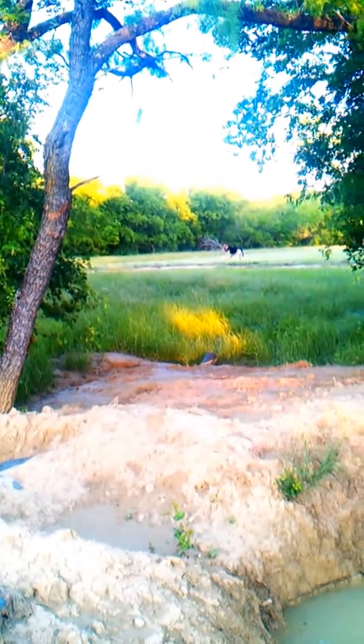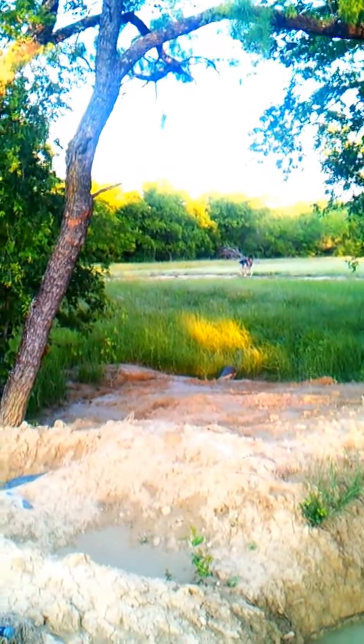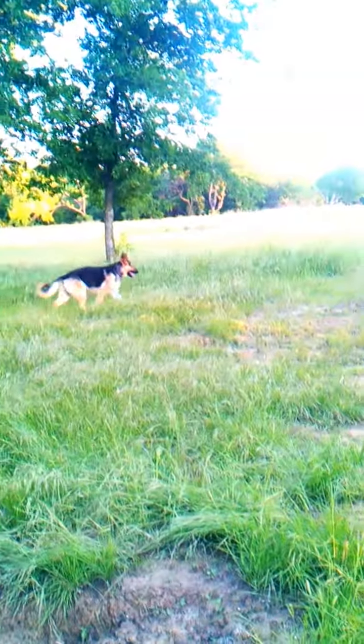Hey, doofus! Doofus, come over here. Over here and we'll play fetch. I'll throw it in the water and you can go find it. There you go. Come on. Go get it.